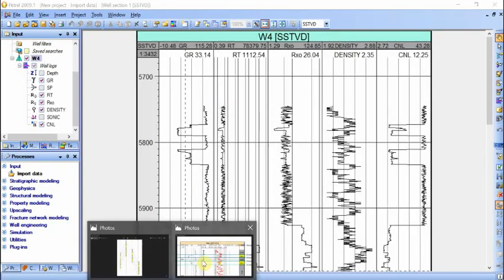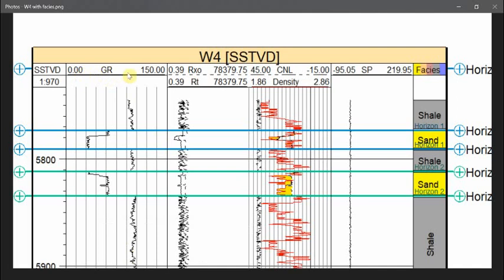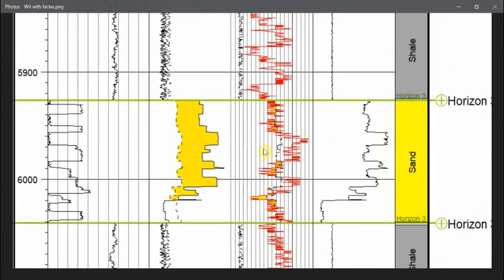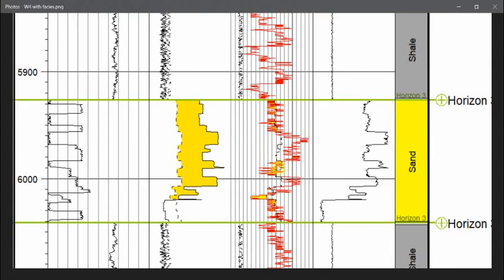The next thing we do is set the minimum and the maximum ranges for each track. This is very important because changing the minimum and maximum will change the overlapping or the butterfly effect. This will change your judgment whether you have gas, oil, or hydrocarbon or you don't have hydrocarbon.